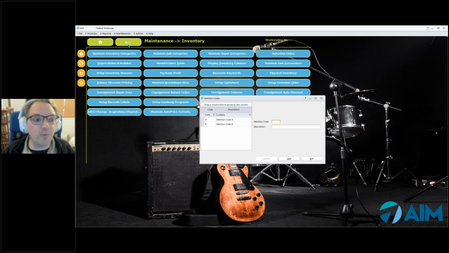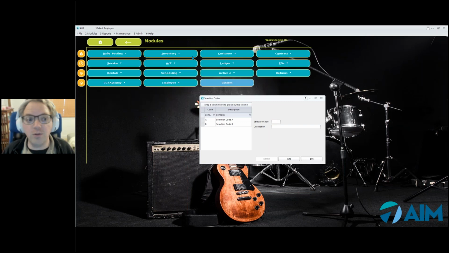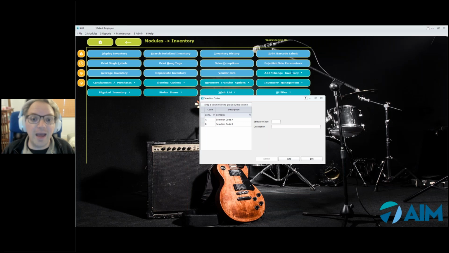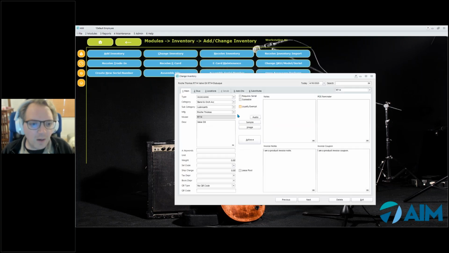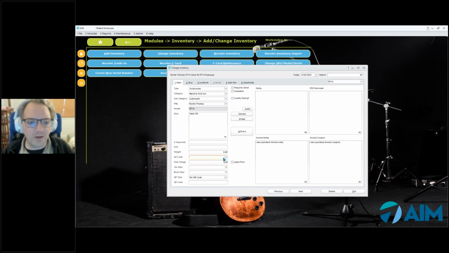So I suggested that they create a selection code called exploratory and associate that with the inventory that would be in that room. So then when it comes down to it, back in your inventory SKUs, modules inventory, add change inventory, we'll just hop into a change inventory and pull up my good old RT14 buddy here. What you're going to see on the inventory record is the ability to associate a selection code with that product line.